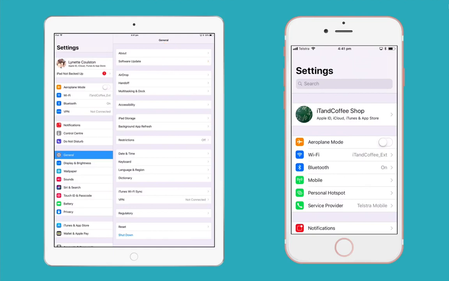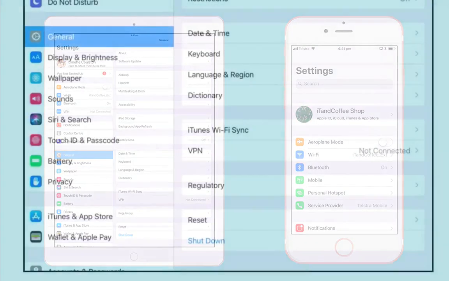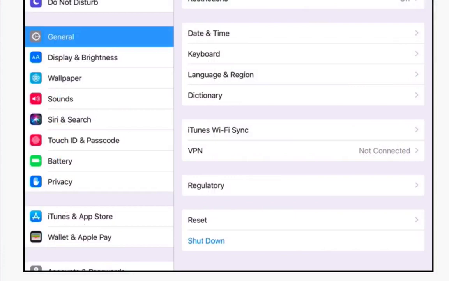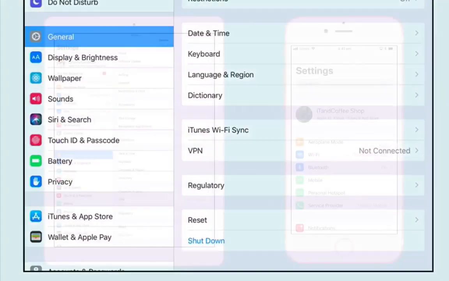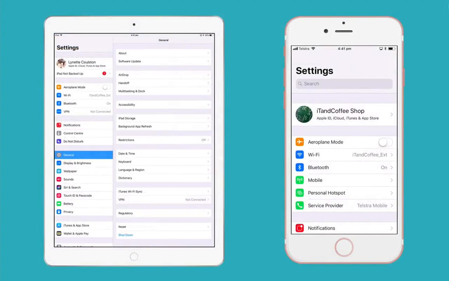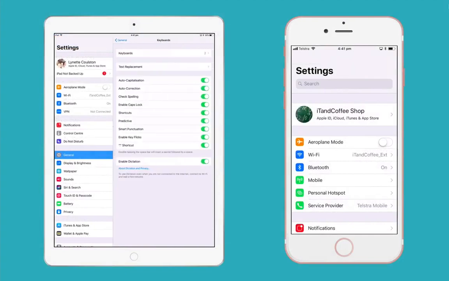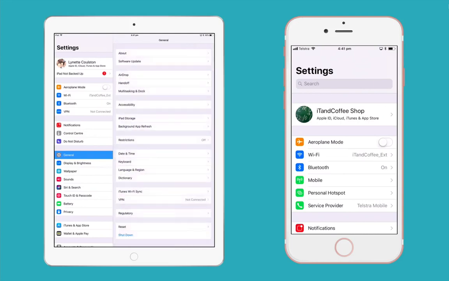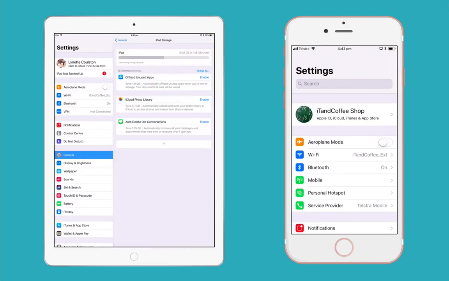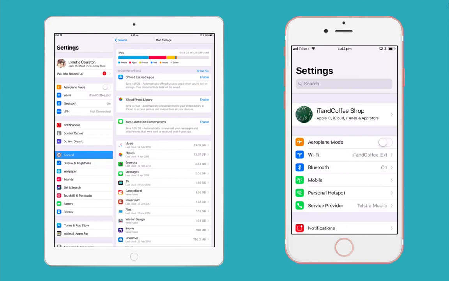When I'm looking on that right-hand side on the iPad, I will see some greater than symbols, arrow symbols on the right-hand side. Where you see these symbols, that means there is more information, more settings in relation to that particular option. So for example, if I was to tap on the setting called Keyboard, then I will see all the options that I have in relation to keyboard. If I tap on iPad storage, I will see all the information about what is stored on my device. Now I can see all the apps that are using up storage, or the data that is using up storage on my device. We'll cover that more shortly.